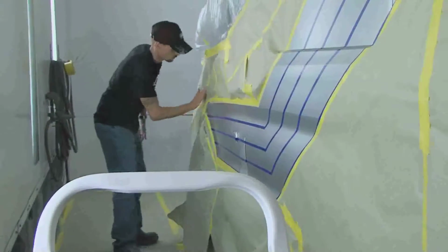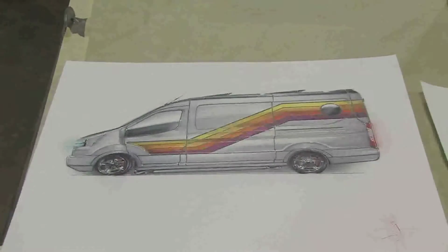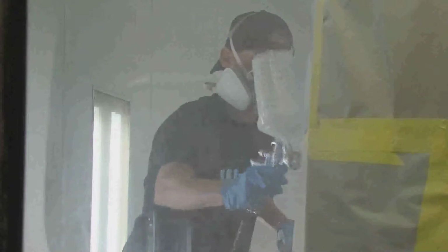The color determination that we made, I took off of the original Shaggin' Wagons that Ford built in 1978, and I matched those colors up, and we decided to put an extra orange in there because we had a larger width to cover on the side of that van.